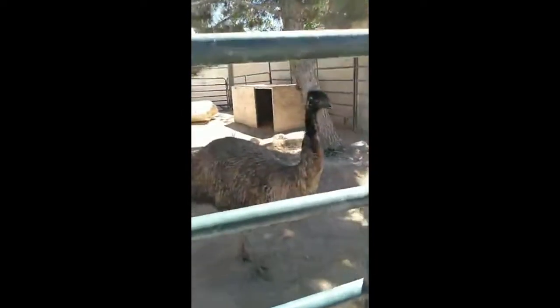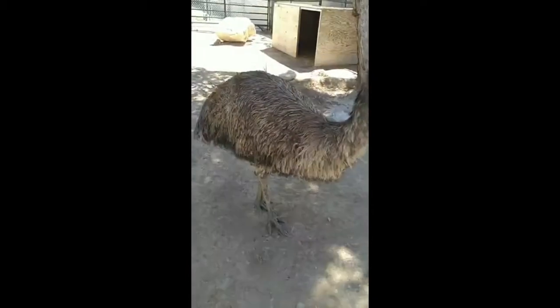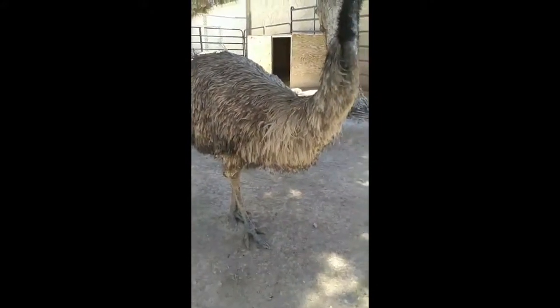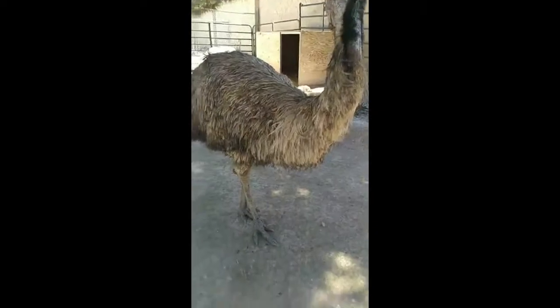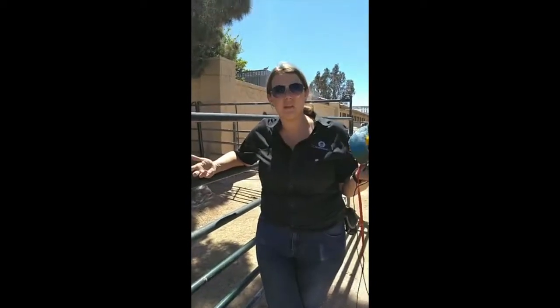However, take a look at our emus, you'll notice that they probably don't need to climb very much. So these guys actually have better running feet. You'll see they have all three of their toes pointing forward. So these guys are better at running. They can actually run up to about 30 miles per hour, and that's so that they can get away from natural predators. These guys are from Australia, and their natural predator is the dingo. So they want to be able to run a little bit faster than the dingo.